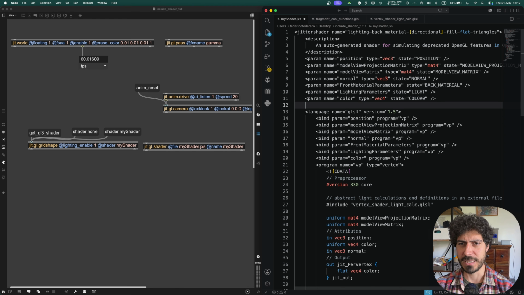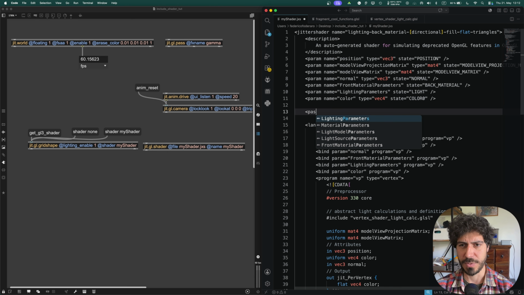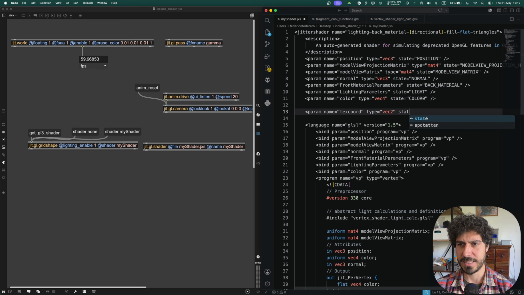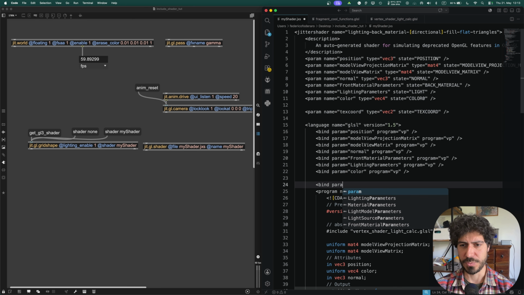So we need to add these as input uniform. Param name textcard, type is vec2, state is going to be textcard, and then we need to bind that to the fragment shader.